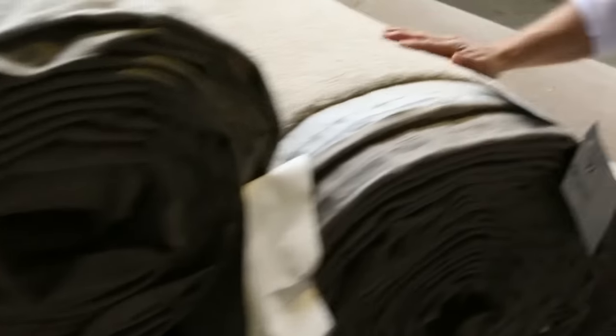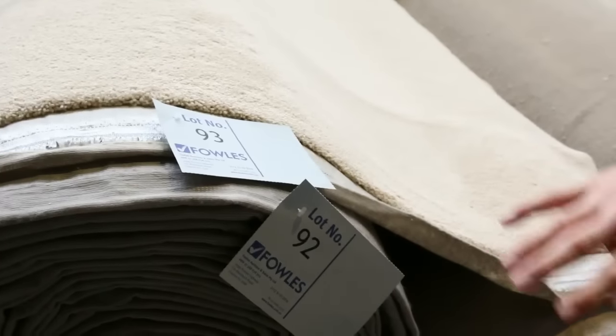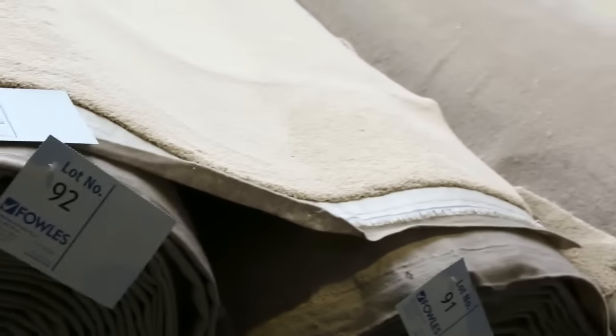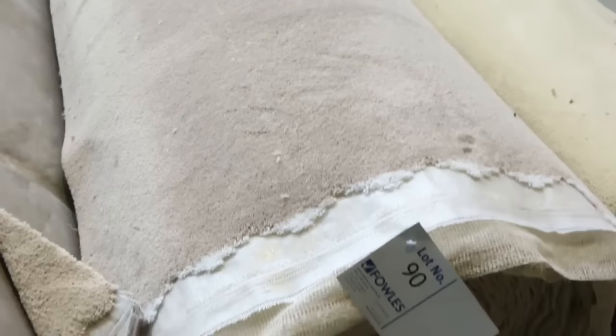Moving through. This is a nice thick one as well, a beautiful looking carpet. These are in — it looks like 46 metres, about 50 metres. There's about 140 to 150 metres of that one too. Lots 91, 92, 93, 94 — beautiful looking carpet again. Probably guessing about that $35 to $40 mark. Nice big roll of nylon plush on the end, lot 90, probably about 40 metres.